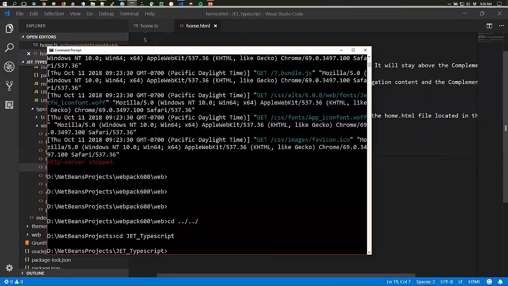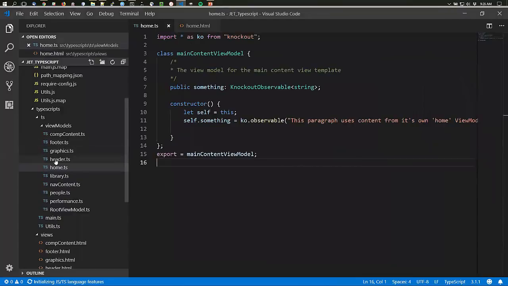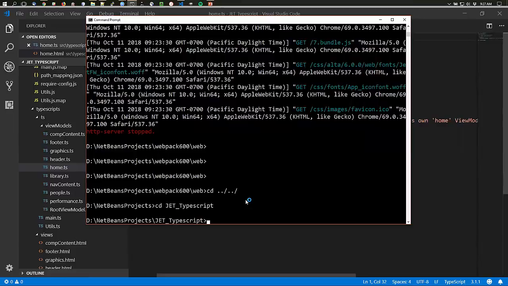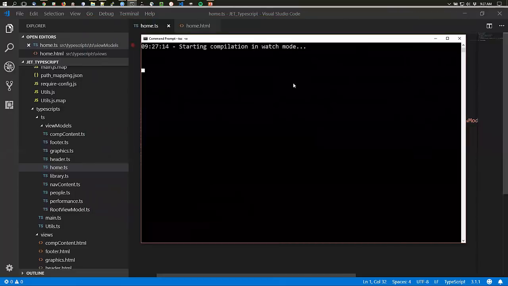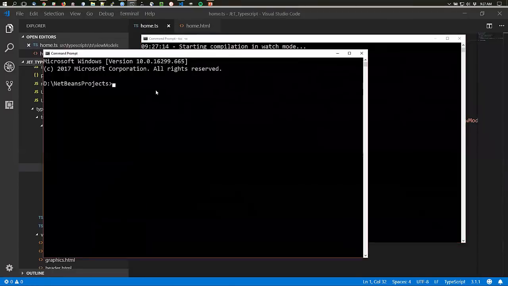Now in this, I just want to do this really quick. I already have this project up and running. This is my TypeScript file. This is just a sample application that shows what I'm doing here. And if I run this, I can run two different things, which are kind of cool. I can run a tsc, which is a TypeScript compile command, and I can throw that into a watch. So I'm going to do a -w on that in order to do a watch. And when I press enter, it just throws that off so that the TypeScript compiler is now waiting and watching for any TS changes so that it can compile things right away.